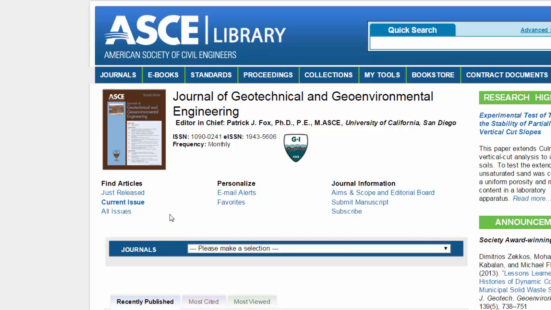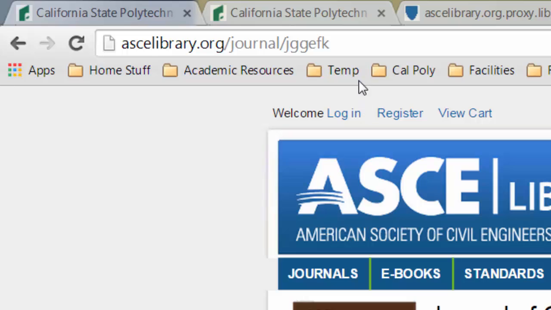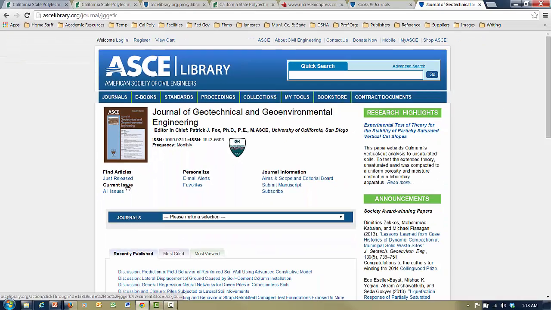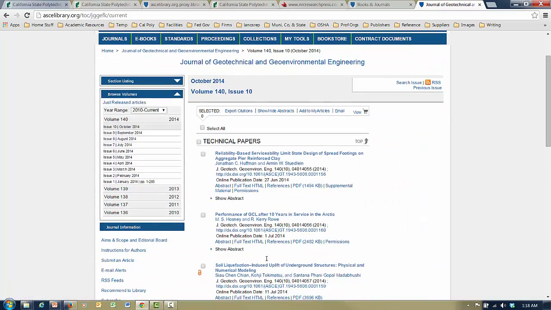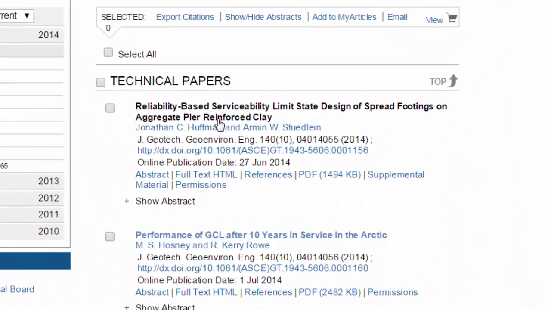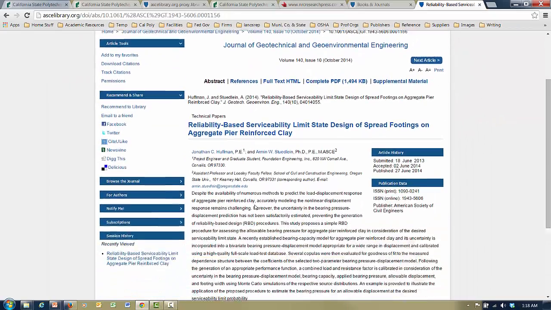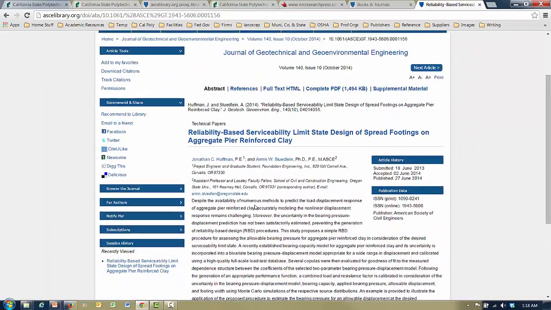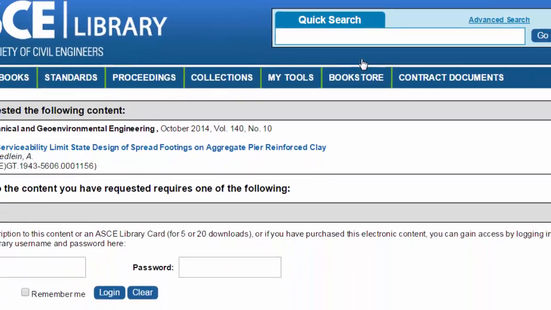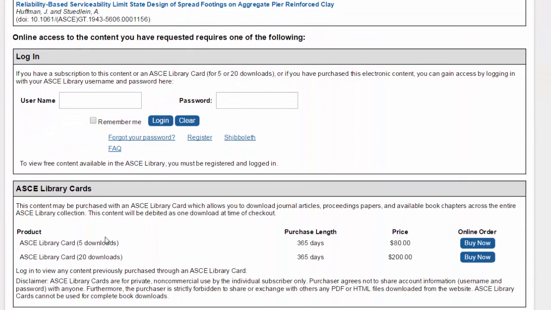And here I am at a page that looks just like the page we had previously. But if I look up at the top of the page at the address, you notice that it just says ASCE Library and doesn't say anything about Cal Poly Pomona. And so if I go to read the current issue, it'll bring up the page with the articles, and let's say I want to look at this first article, and I'll be able to read the abstract just like we had before. But now if I click on PDF to download, I'm going to get a page where it asks me to come in here and pay for this article to read it. And this is because I'm accessing the website without a subscription.